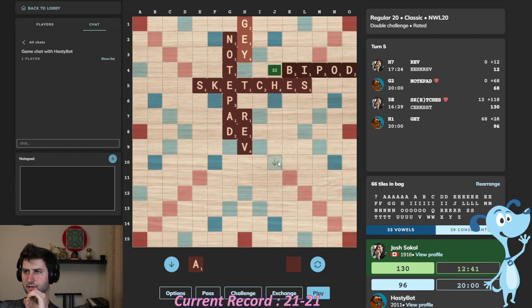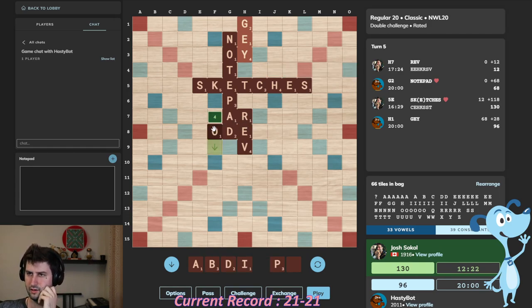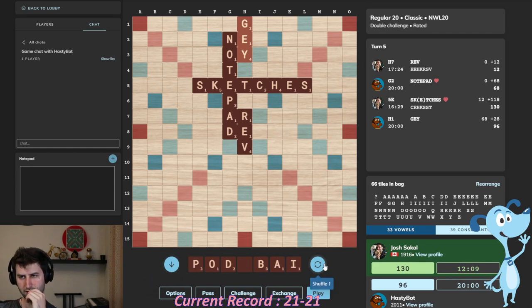I'm not up by so much, so taking some points and trying to extend my lead is a good idea. Maybe I'll be able to bingo next turn with this S through the D or something. We'll see. Also worth noting that if there was some seven-letter word, it would have to have an O in it very close to the front. And I can take a little bit of time looking for that, but I really don't think there is anything. Yeah, I could very well be missing something.